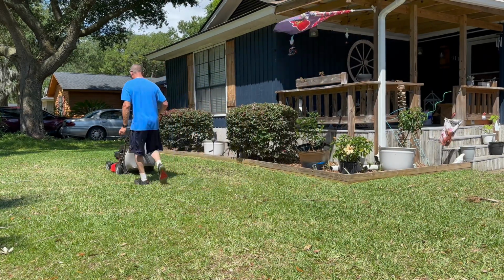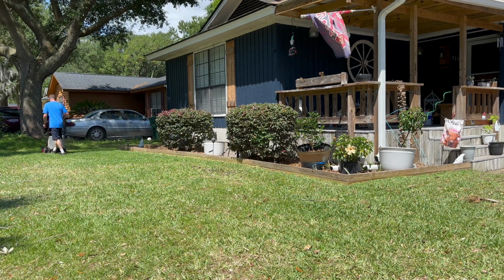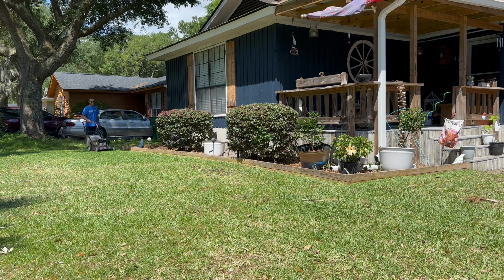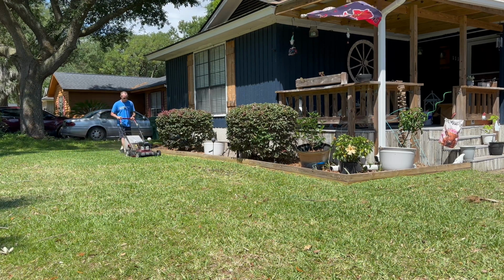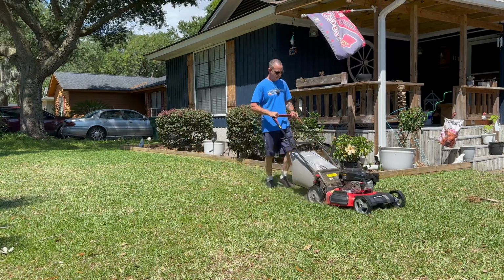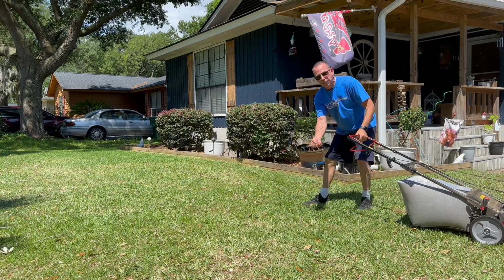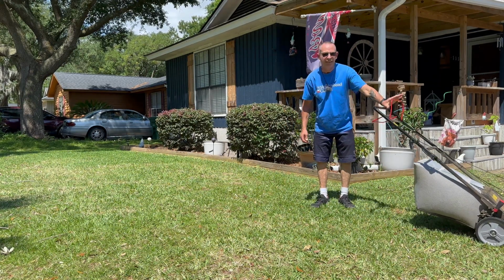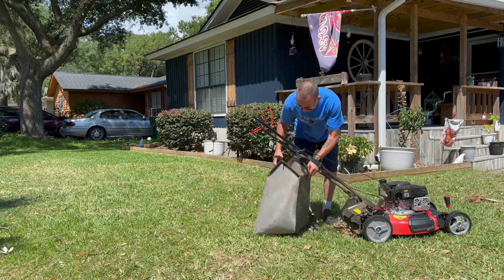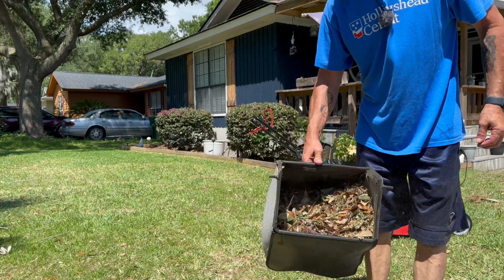Bag's full already. That's good. Doesn't really want to pick up the wood, but that's okay. That's understandable. Let's see what we got. I mean, I could tell the bag was full as I was mowing. But yeah, we got it all. Pretty nice.